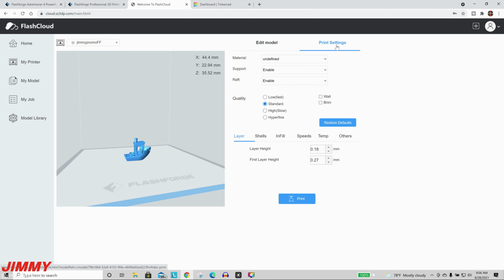And you can also go through your print settings. Through the print settings, this is where I'm going to start learning more and more from here, but pretty much all my prints were standard. You can make it a high quality, where it's going to print a little bit slower, and you can also go to hyper fine. And then down over here, you can take a look at the speeds, the temp, and others.